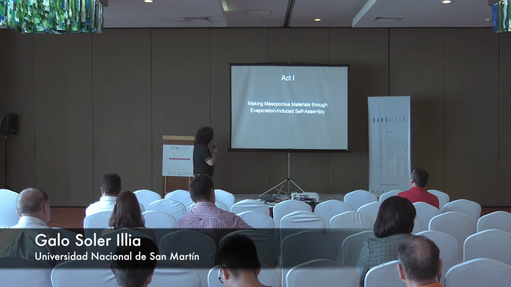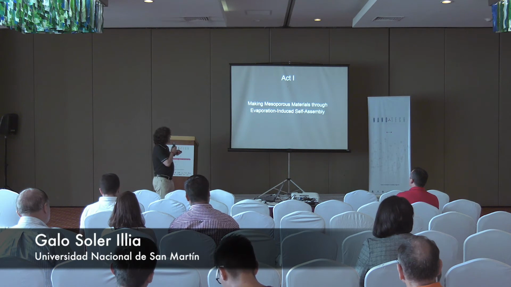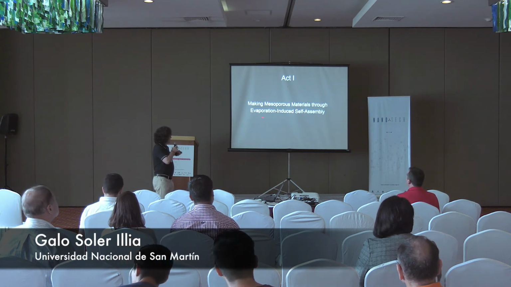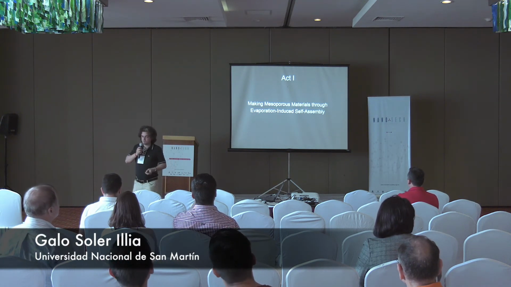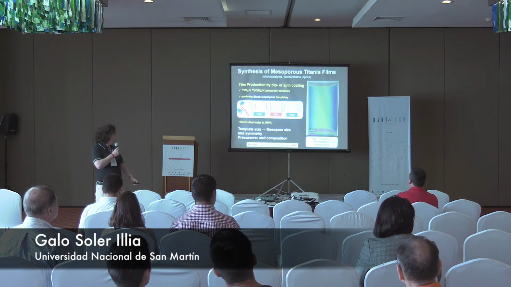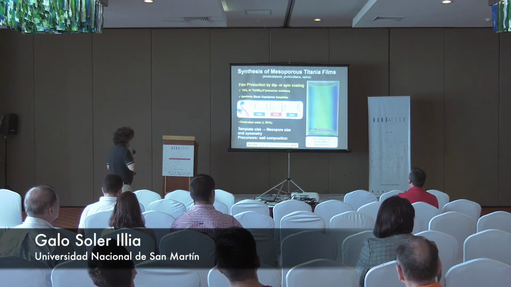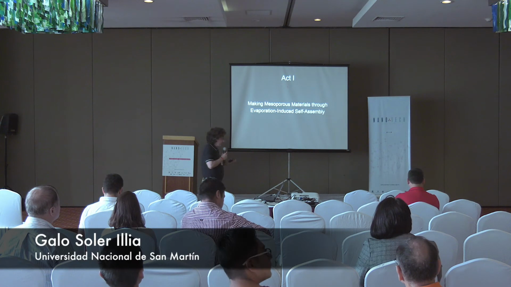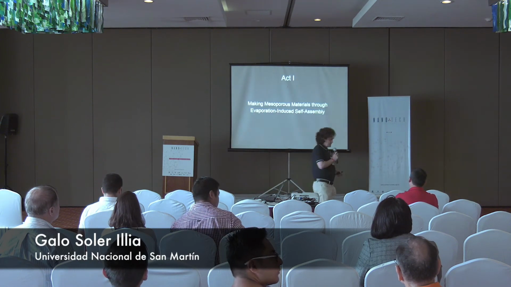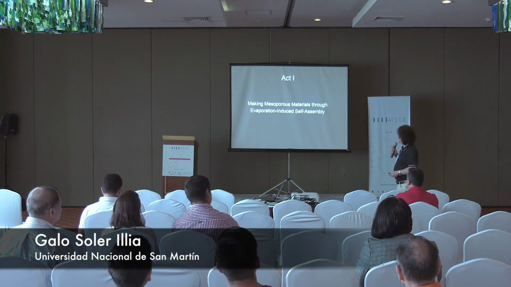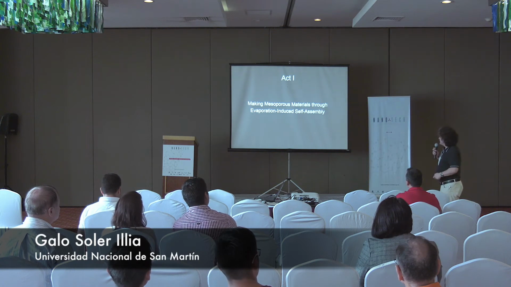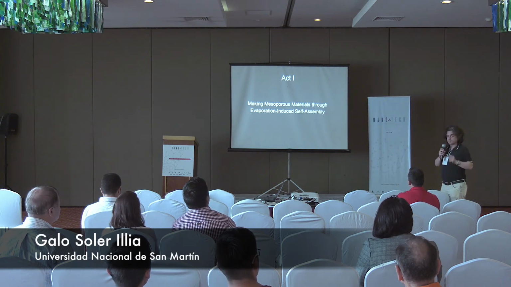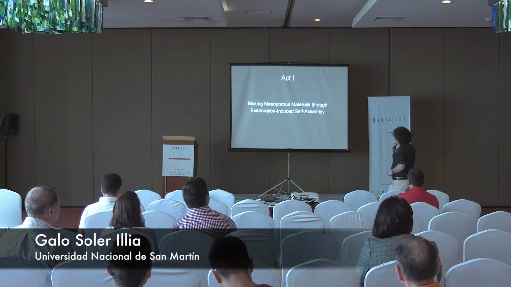The first I will discuss is how to make mesoporous materials through a particular route called evaporation-induced self-assembly. Evaporation-induced self-assembly is just a very, very versatile route put up by Jeff Brinker in 1999 that coined the name. It's a very simple and very effective route to make mesoporous materials very easily. How do we make this?